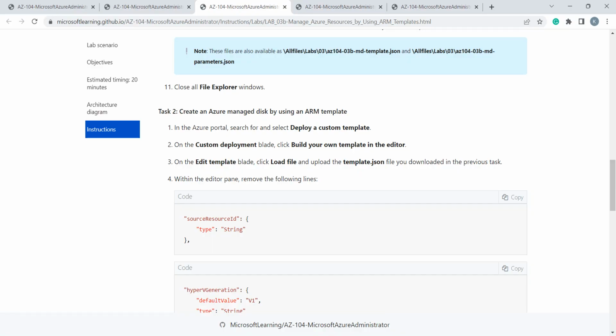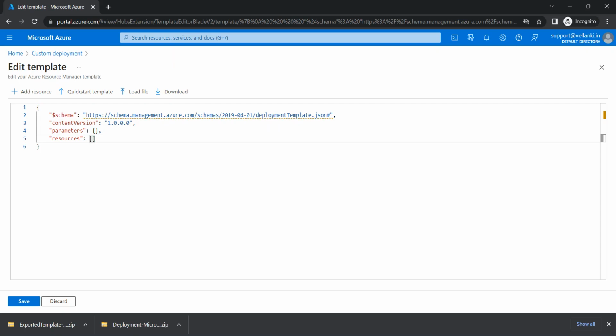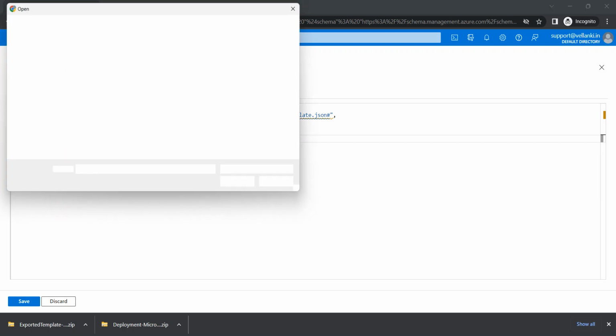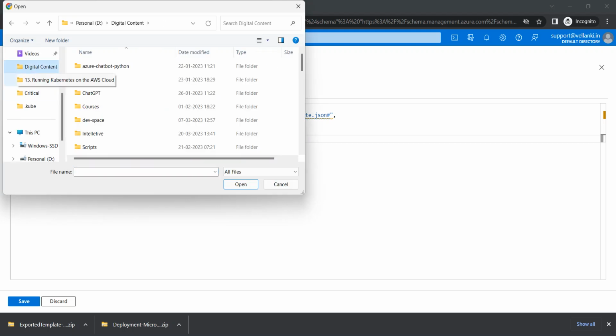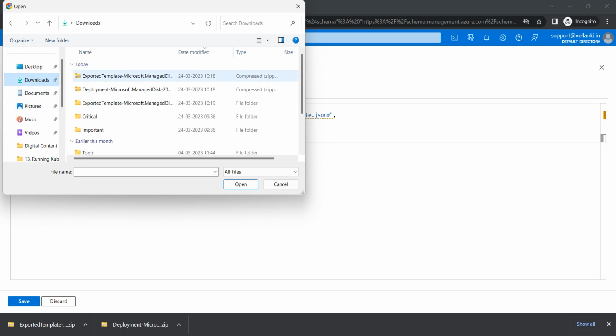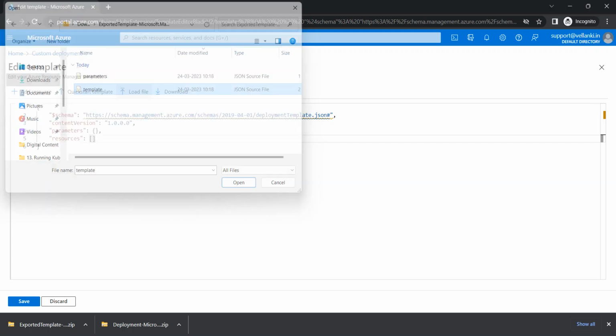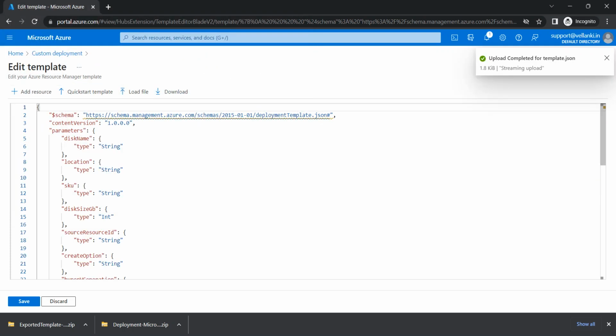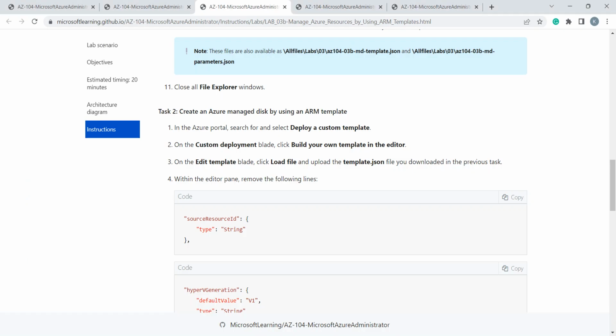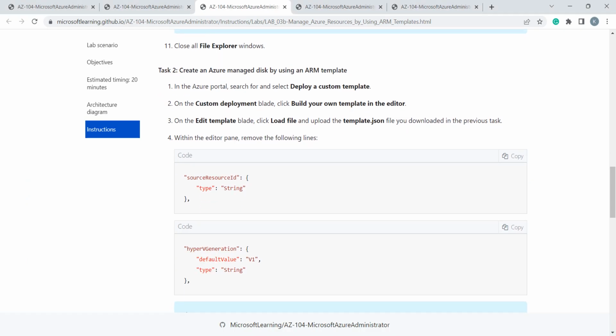Now on edit template we need to load the file, and I need to use template.json. So the file is loaded. Next, in the editor pane, remove the following lines.